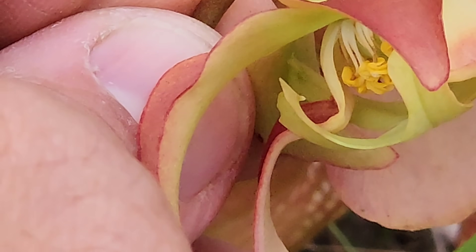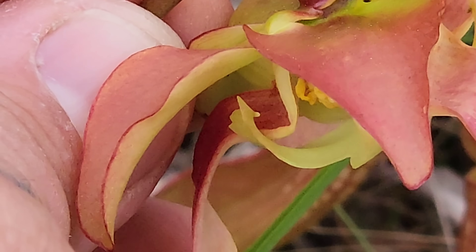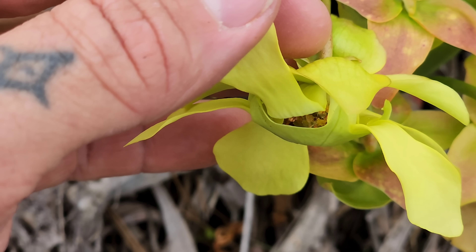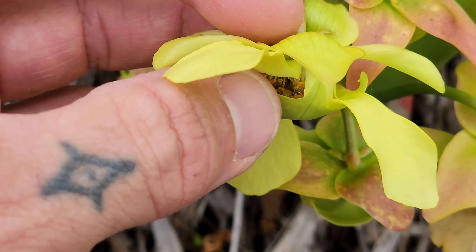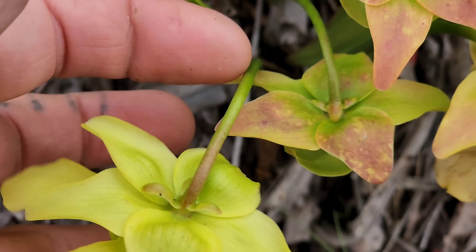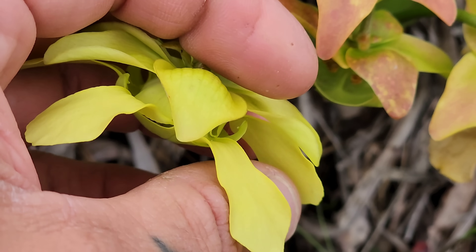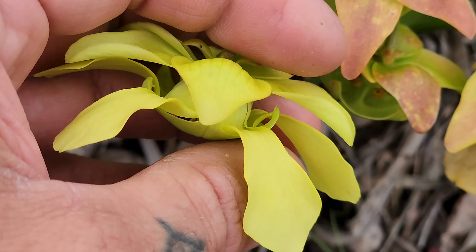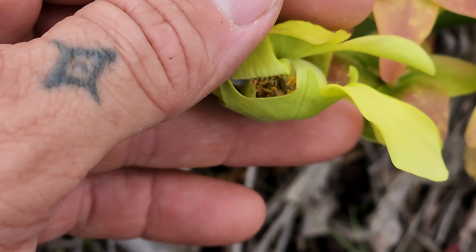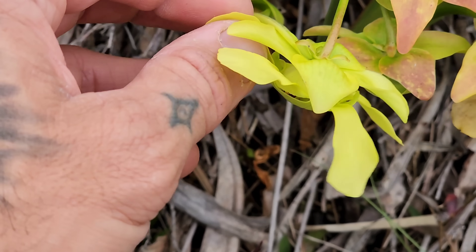They have to drop out basically right where that petal is — that's how they leave. They come in bringing pollen, pollinating that notch stigma, then pick up pollen on their way out and exit out the bottom of the flower, pushing that flap open. Hopefully when they crawl in they're bringing pollen from another plant, because outcrossing is always best, brushing against that stigma and effectively pollinating the plant — at which point all those stamens fall off and you'll get a little capsule fruit maturing in a few months.